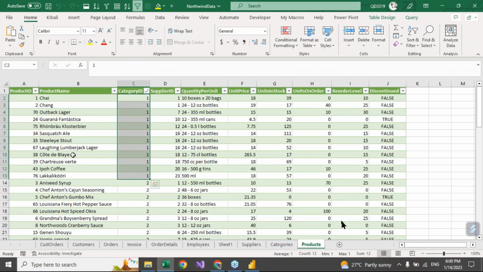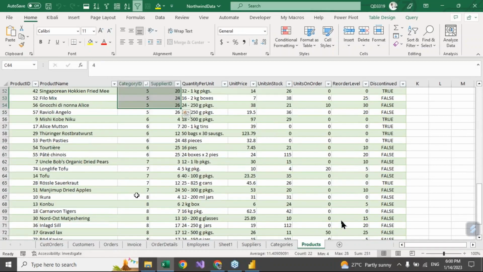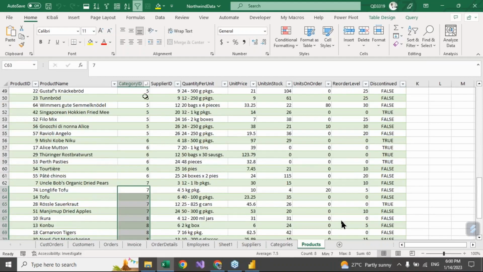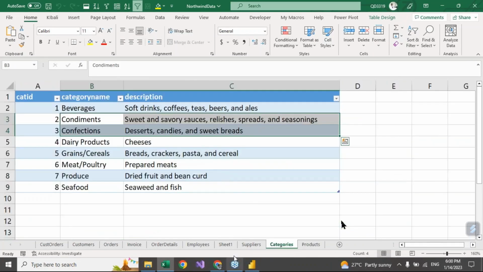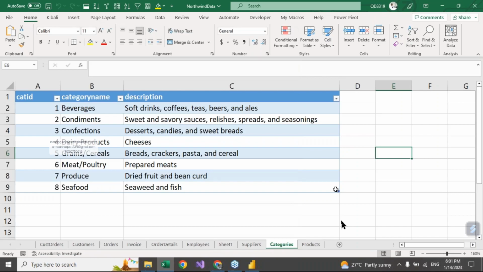I want to know how many beverages, condiments, seafoods, and confections there are, how many products in each. We have the category ID but not the name; the name is in another table. I need to link them. The same way, for customers and orders, to know how many orders each customer placed, we need to link. Only then can we get it. That is the main purpose of what we are doing.